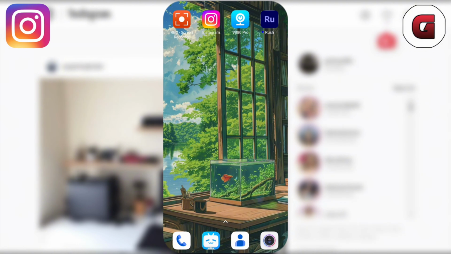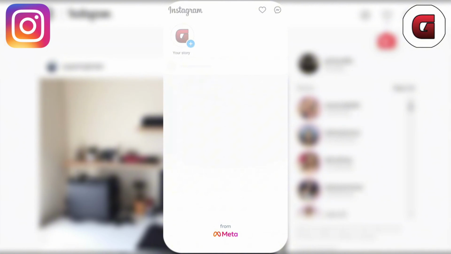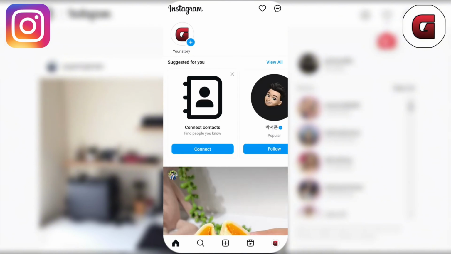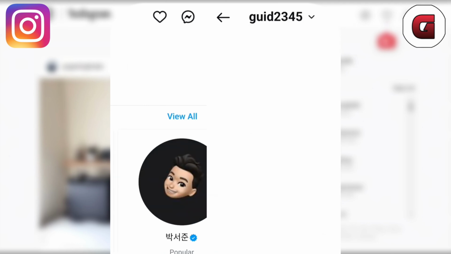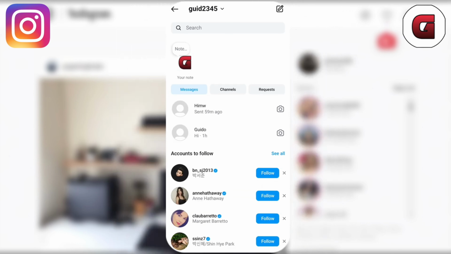So to make a group chat on Instagram, it's actually pretty easy, just follow what I'm gonna do. For the first step, of course, you will need to open your Instagram app. After opening your Instagram, next, I want you to tap the message icon at the top right corner to open your Instagram chats. Here in the Instagram chats is where you can message with your friends on Instagram, and of course, this is also where you can create your own group chat.